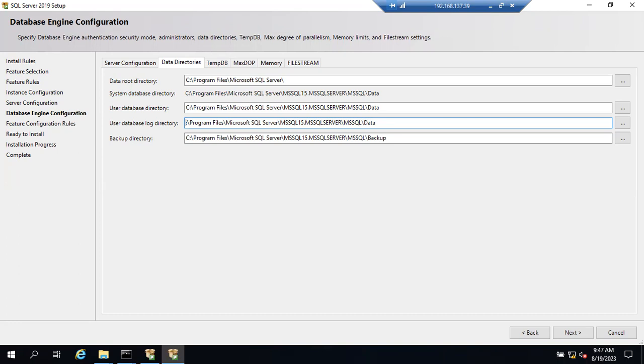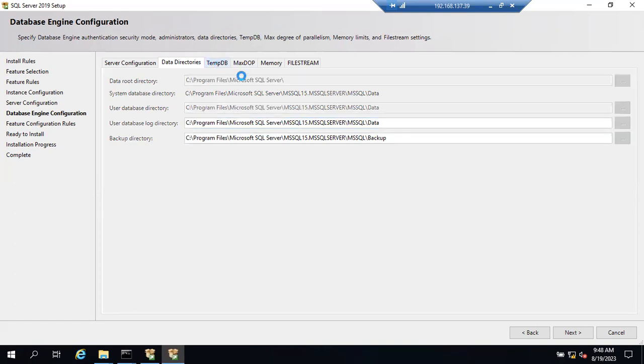Again, we are going to do 3-4 installations during our practice and training, so nothing to worry. Some points I am not stressing because at this moment you cannot understand, but I am not going to skip them during the next installations. I am going to cover them slowly. In the organization, we'll use different drives for data files, log files, backup files and more. But I have only one drive, so I'm using only the C drive.